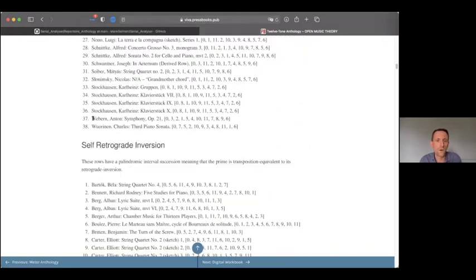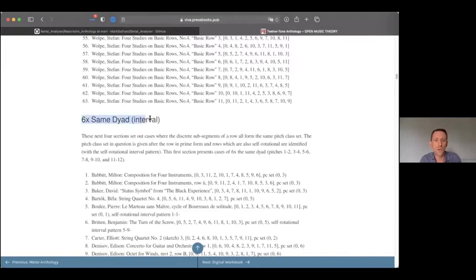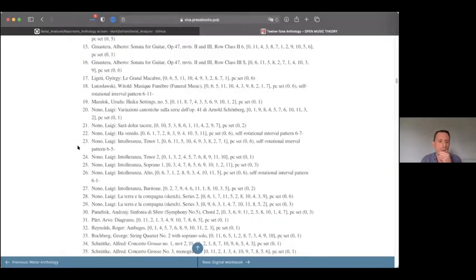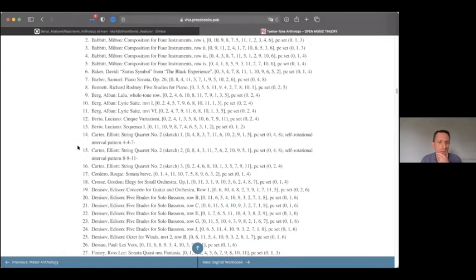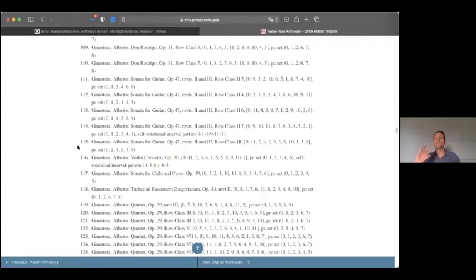Self-retrograde, and so it goes on, self-retrograde inversion, lots of different properties. The internal repetition of particular elements, you know, discrete subsegments that keep recurring. And I don't know whether I'll be able to find it totally quickly, but one of the key ones that we included is rotation in the row, which we thought from having read previous work was a kind of rare property, and actually we found it's more common than that seems to be indicated by previous work.